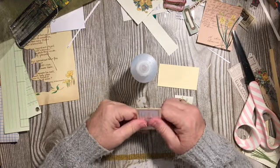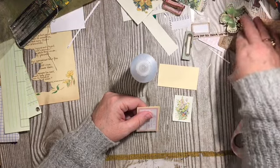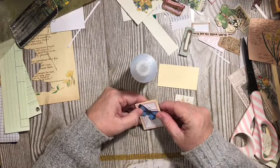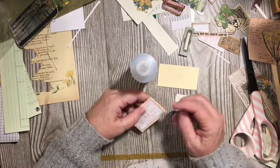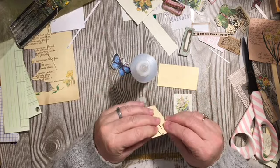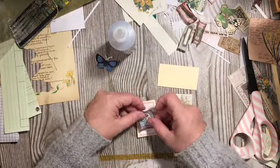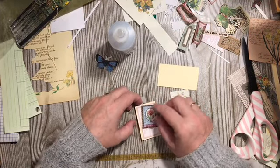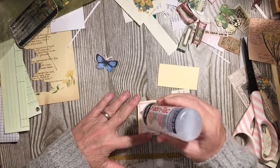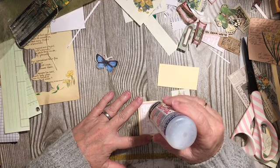I'm looking around, see what we got over here. We still have a lot of stuff. We have a blue butterfly. That might be good if it was coming from the side. Oh, we've got, yeah, we've got that.